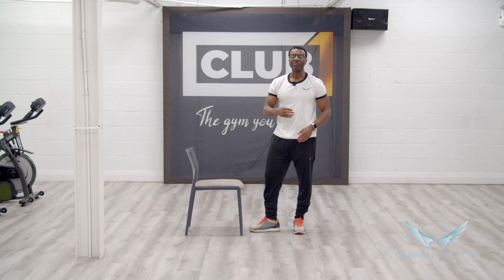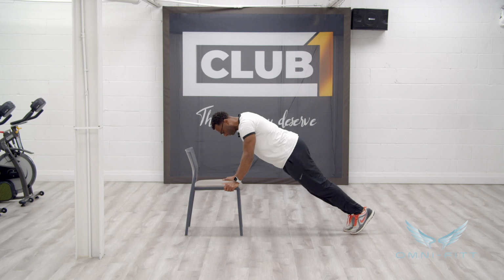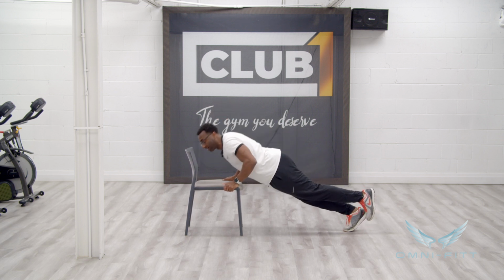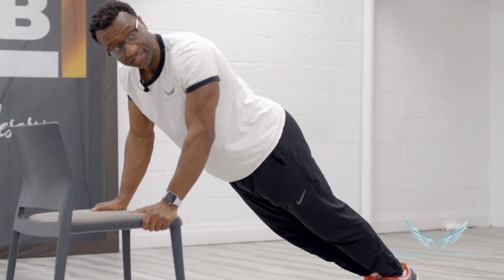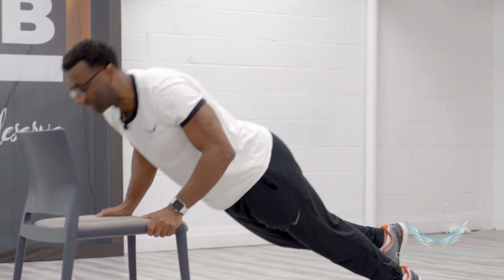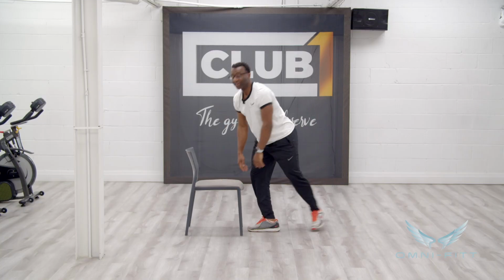And what I want you to do is now actually lift one leg, alternating for every 5 or 10 reps. So for example, if we're doing this for 30 seconds, every 5 reps, we're gonna go ahead and do one leg in the air. And once we get to 5, keep your core tight. As you see, my body's in a nice straight position. Switch legs, same thing. Pushing for every 5 reps. You can also alternate this for 30 seconds, a minute, however long you want to do this push-up.